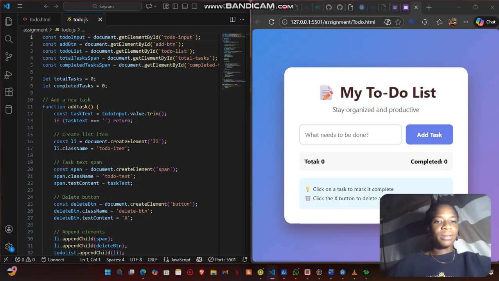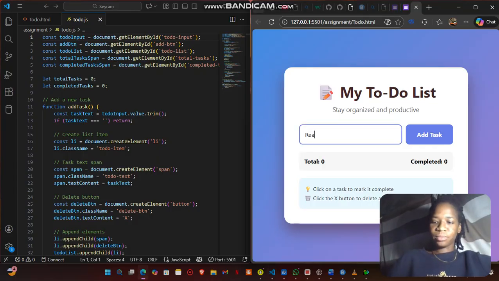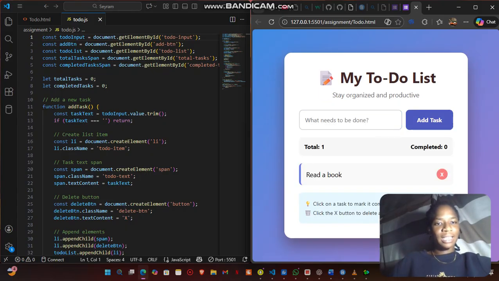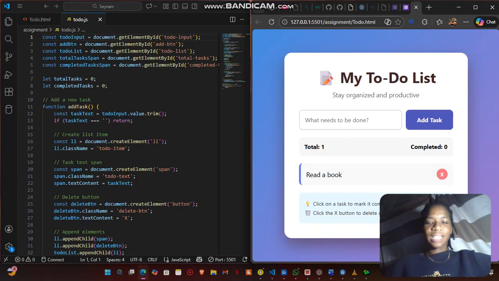So let's say maybe read my Bible or read a book. Add text. So when immediately I click on the add text, it creates like a catalog, not a catalog per se, but a list of things I want to do. Do you understand? Yes. So that's what the add text does. So if we input, it gives us what we inputted. But if the input is empty, it doesn't give us any output because we didn't enter anything.